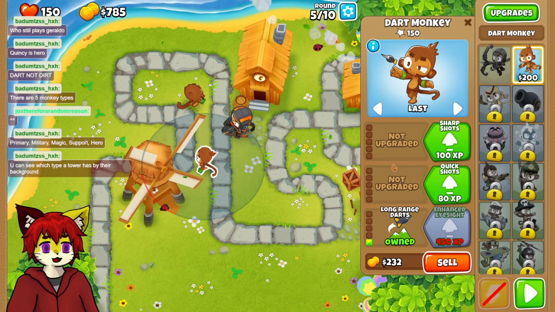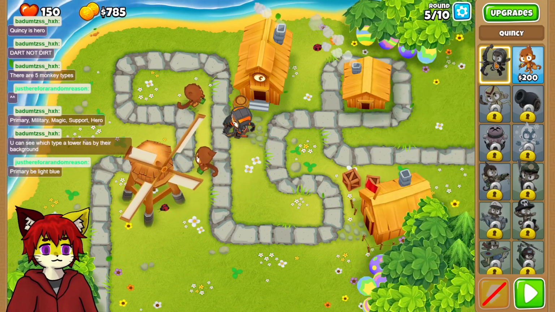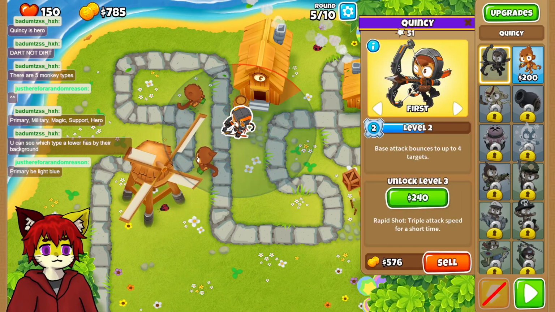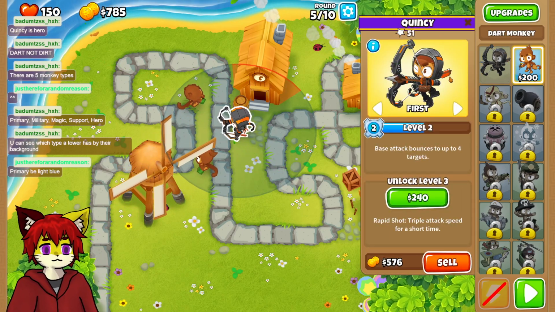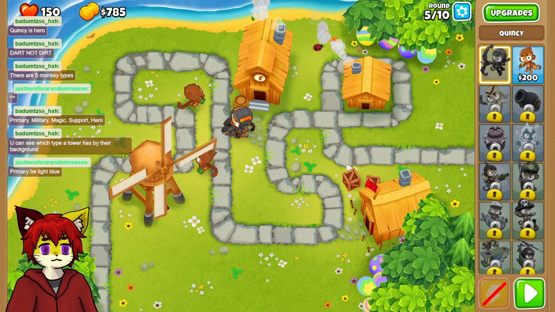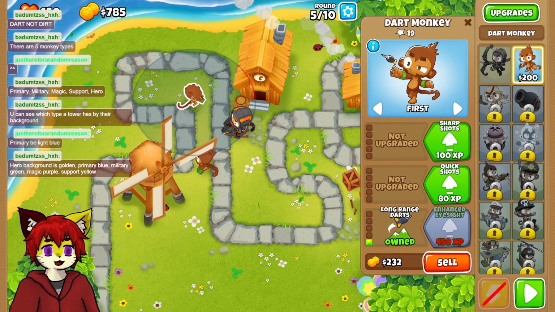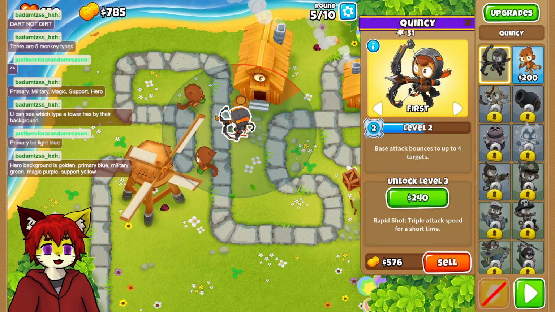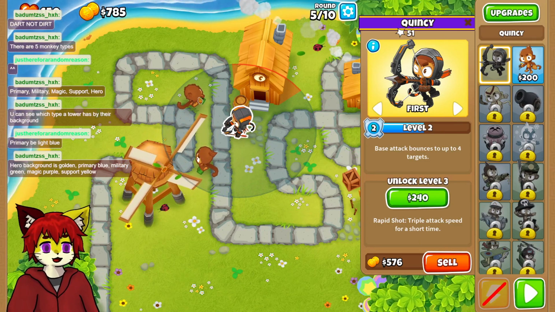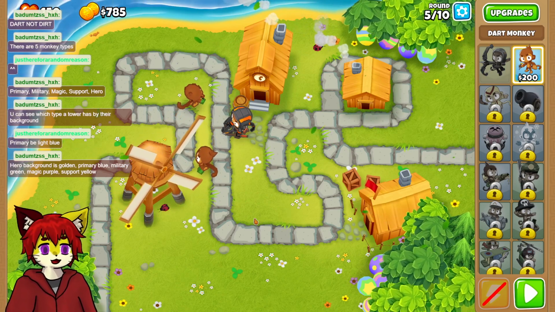You can see which type a tower has by their background. So, what next? This one has a yellow background. This one has a blue background, but how am I supposed to know that yellow is hero? Does it stand anywhere, or is it just a code thingy? And people just know because, I don't know, they know, I guess.